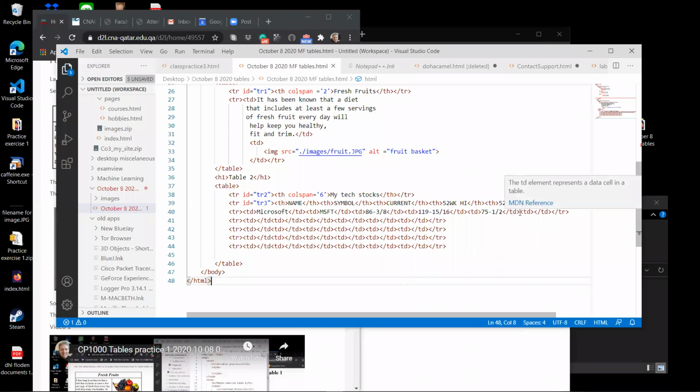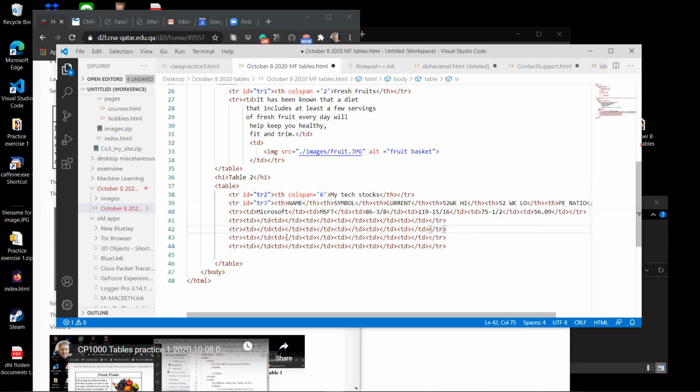Now, when we put our data in, it has to be inside the tags, not between these two. It has to be after the tag like that and before the tag like that. That's where it fits. And so that's our 56.09 or something. And when we do that, that little bit of data will end up in that cell.